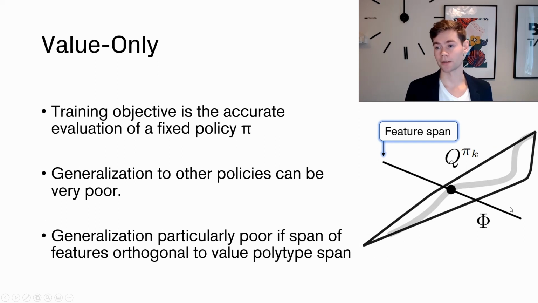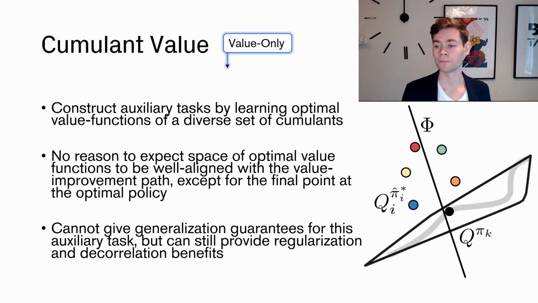If you remember the inner product that we discussed in the beginning, we said that the approximate action value functions that we can generate are going to be the inner product between the feature vectors and some parameters, which means that we're always going to be somewhere on this line with the next approximation. So we actually want to move in this direction, right? But regardless of what we select in this feature space, we're not really going to get closer, which is a problem. So what we want to do is align this subspace with the actual hull, or the actual span, of these action value functions. And that's what we can use auxiliary functions for.